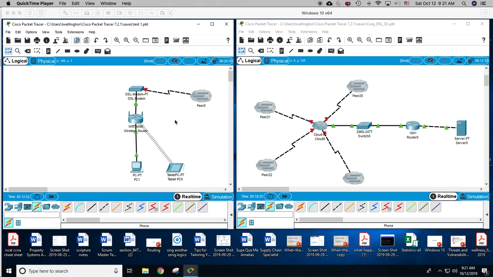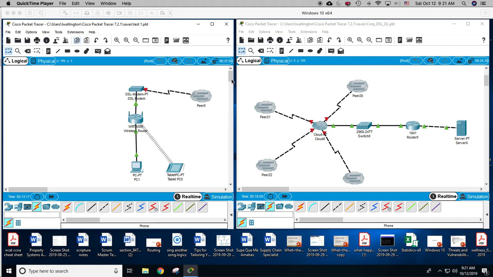Watlington, and I'm just going to walk through briefly this Unit 2 Lab 1, because I know we had a lot of issues getting Packet Tracer up and running with some of the class members, and I know some of you probably had problems getting your two networks to connect. First, let me give you a quick overview if you're having problems understanding what this is about. This is really how your internet works. This is how you make connectivity.